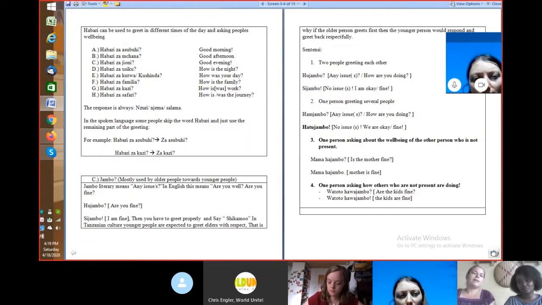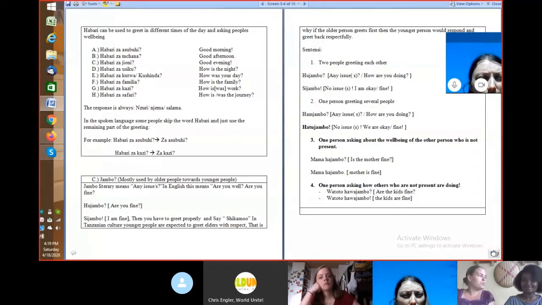But when you're here in Tanzania, that made me, for example, confused because I heard so often za kwako, za asubuhi. I never heard habari, or just habari itself separately. Sometimes really you go to someone in the morning and you just hear za asubuhi, and I was like, what does it mean? So just morning. Some people skip the habari.